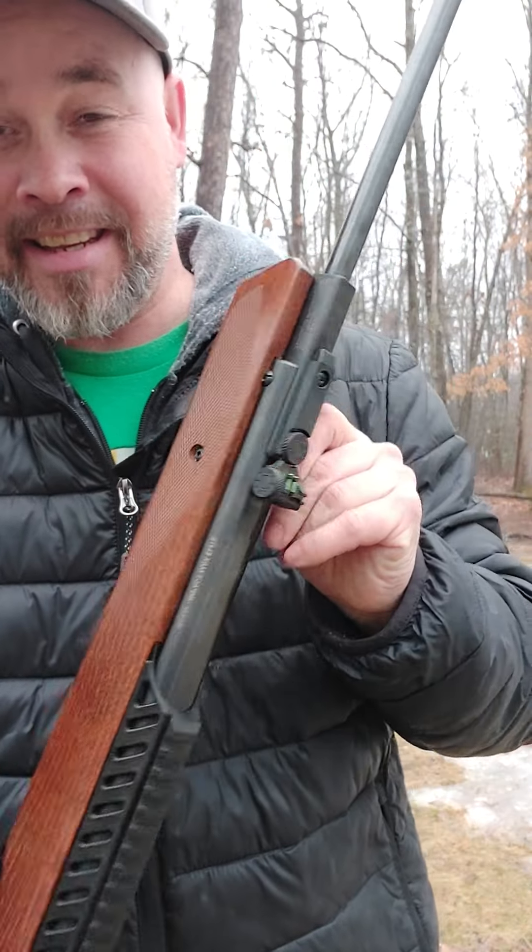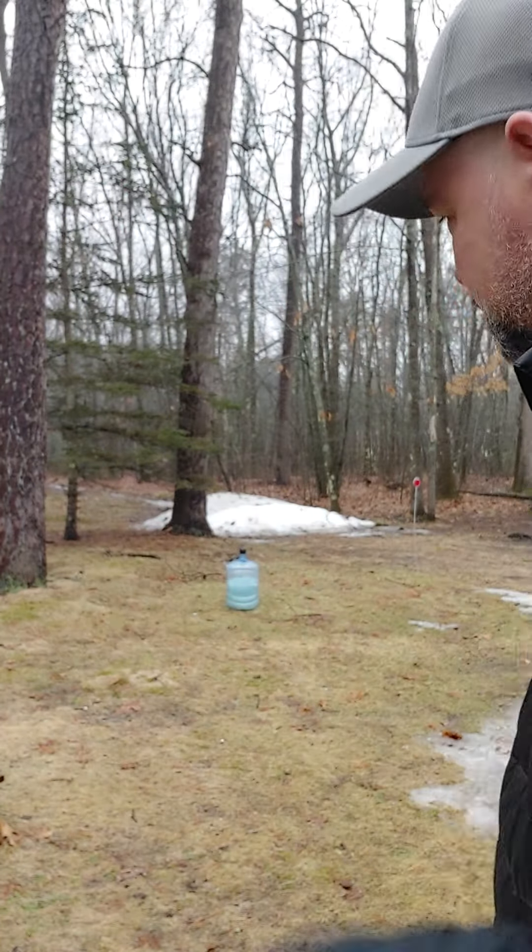If you've seen my other videos, my 7mm Magnum didn't go through, 223 AR didn't go through, my SKS didn't go through, shotgun slugs from a 12 gauge didn't go through. So I'm going to try a smaller medium — my Ruger Impact Elite with a 16.7 grain projectile. Pretty slow compared to the other stuff I've shot at it. We're about 15-20 feet away; I'm in my backyard.